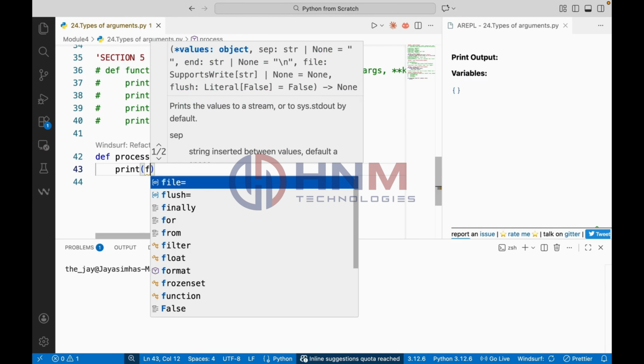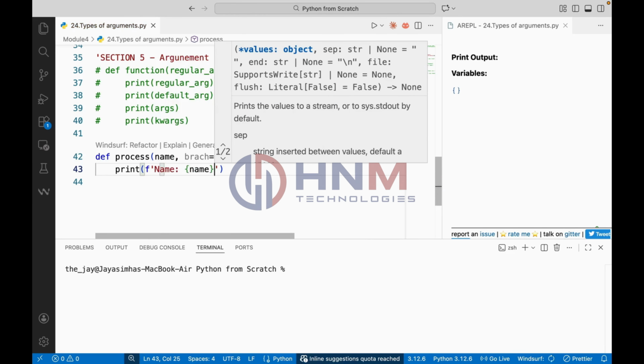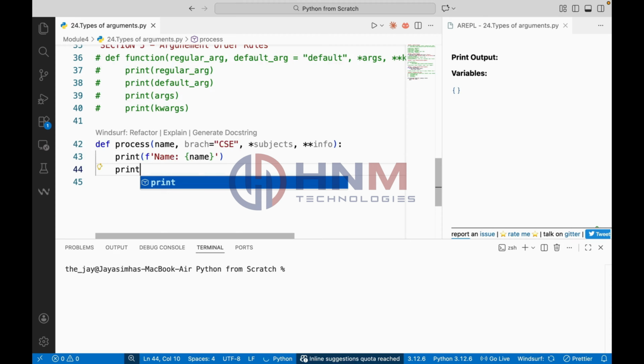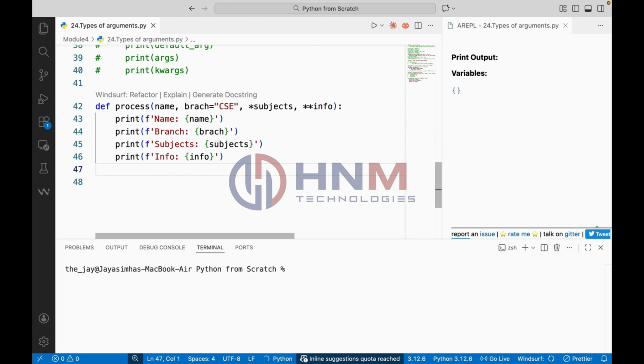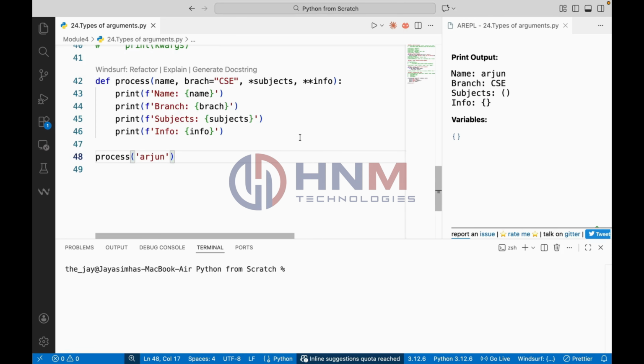I am going to format my output: name as name, branch as branch, subjects, then info. Now I'm calling my function. So my function name is process. Process Arjun. I gave only a single argument here, and by default the branch is CSE, and subjects and info are empty because I didn't give them.